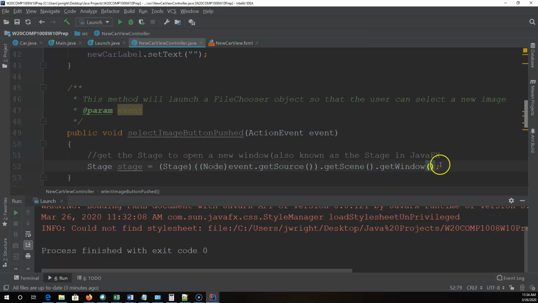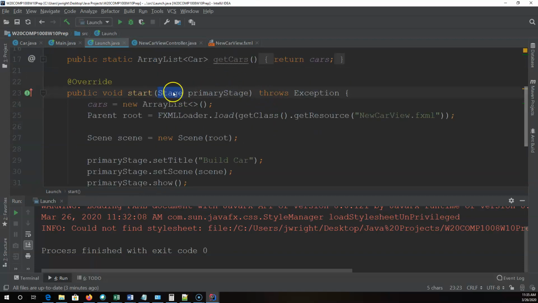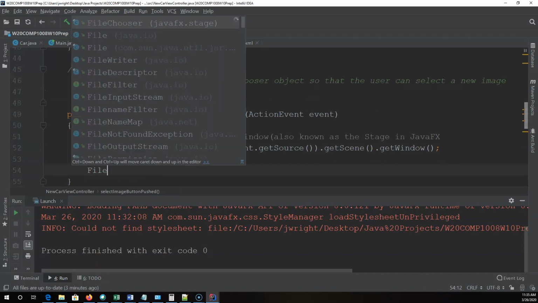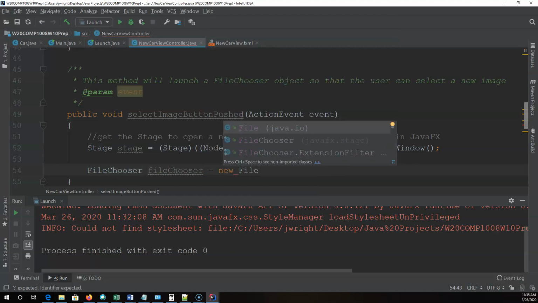And we're going to cast that as a stage object. So we now have a stage, similar to the main method where we passed in a stage. By doing this, we have a stage object that we can use. And we can say file chooser, and I'm just going to call it the file chooser, equals a new file chooser.